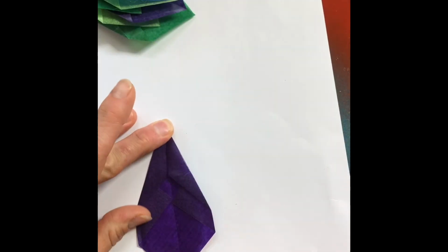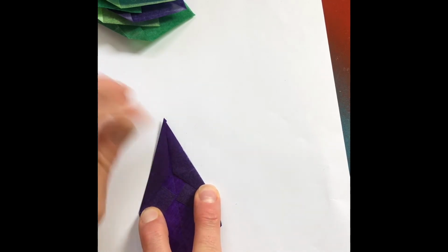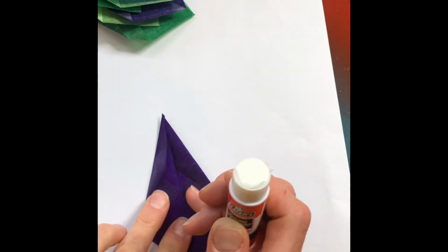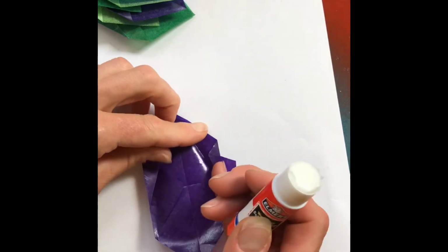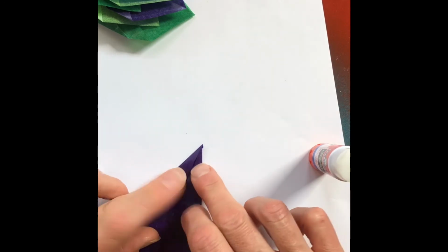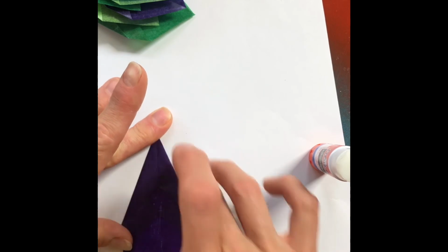Now, each time I begin a new piece, there are two things I want to do. One is to reinforce those creases. The second thing is, just like we did with the other star, we're going to put one line of glue down the center, and this helps to hold these points down at the top.